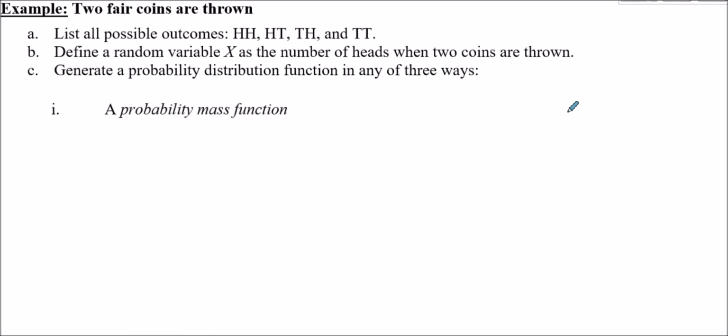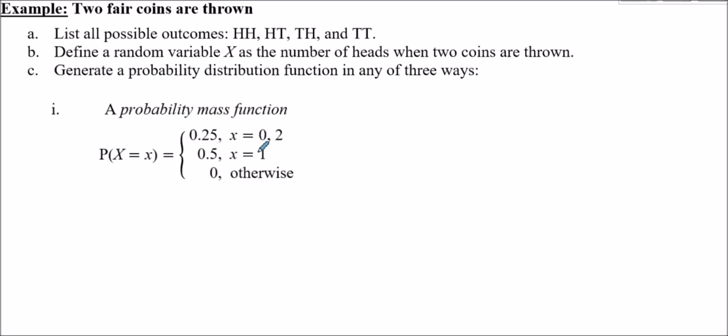So one thing we could do is generate what's called a probability mass function. And it looks something like this in this particular case. What it's saying here is that the probability of our random variable taking the specific value little x is as follows. It's 0.25 if x is 0 or 2. So if we've got no heads, in other words 2 tails, or 2 heads, HH, the chance of that happening is 0.25. For example, the chance of getting 2 heads is a half multiplied by a half, which is a quarter, which is 0.25. Same for tails.